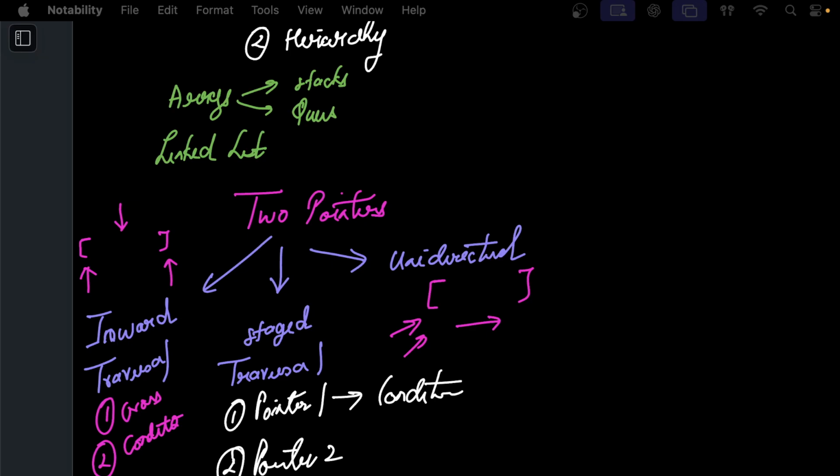Although unidirectional and stage traversal look very similar though.